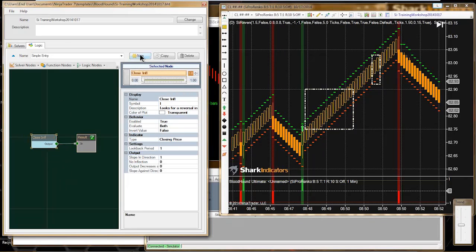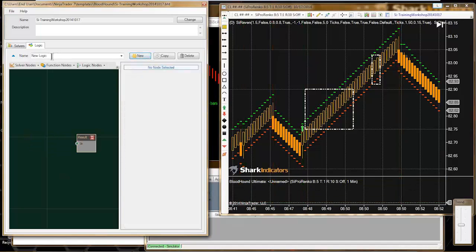Done. Alright, so our next step is we'll build our exit. Our exit, and let's see, what should we call this? Alright, so how about three ticks below the, let's see, 3 bars back.